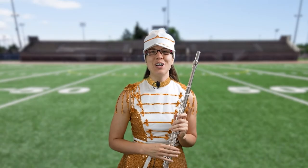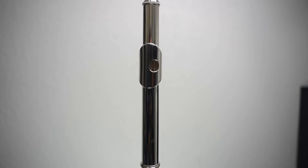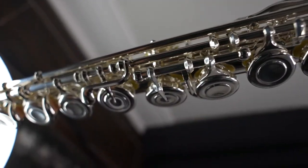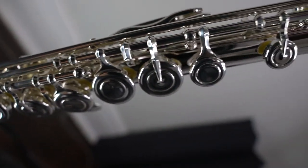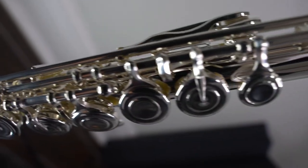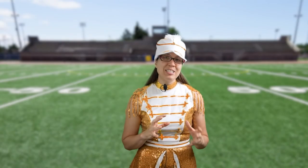And the fourth flute on my list is the Yamaha YFL 222. This Yamaha has a silver-plated head joint, body, and mechanism. Closed hole, plateau model, pointed key arms with a C foot joint, along with the offset G. So everything you need for marching band. So all these flutes are very similar in nature. But you really want to make sure that you're comfortable with what you play, especially when you're moving around.